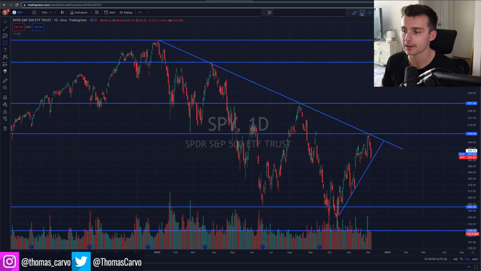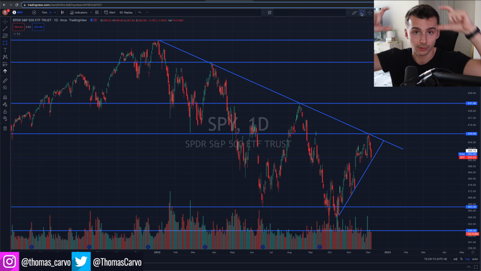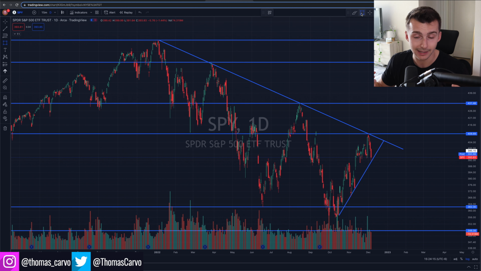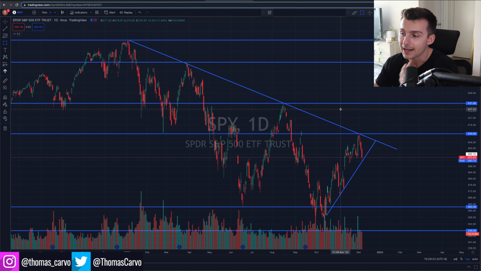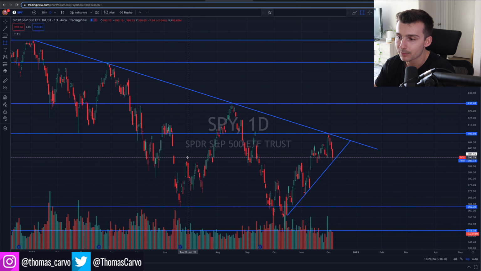Now, supply and demand is where we're going to try to draw in zones, not just lines. We're going to try to catch a bunch of candles in our zones, whether it's lows or highs, okay? So not the full candles. We're trying to see if we can connect a bunch of lows and a bunch of highs inside of a box, right? And what I'm going to do is go back to this time frame right in here.